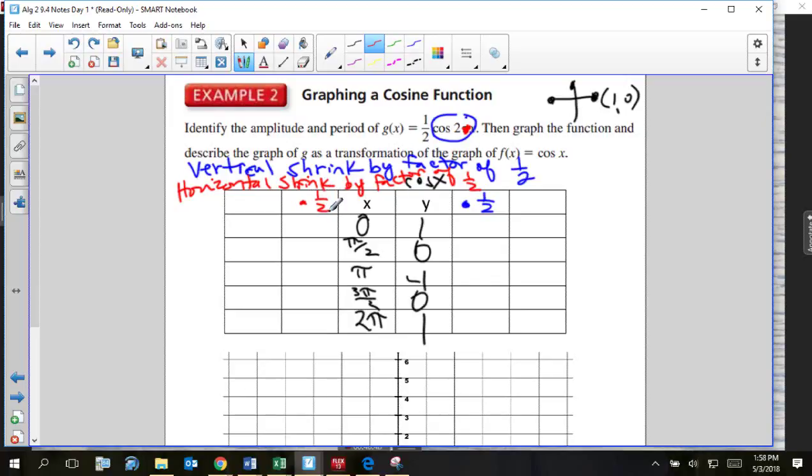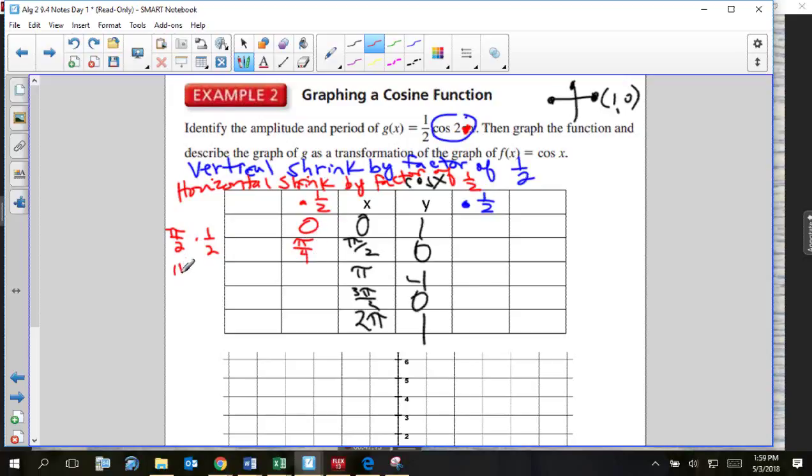So we're going to multiply our x's by a half because the horizontal ones we flip. So how do I multiply pi over 2? Multiply that by a half. Those are fractions. How do you multiply fractions? We took a test on this every time. Somebody probably doesn't know. How do you multiply a fraction? Straight across. So we get pi over 4.